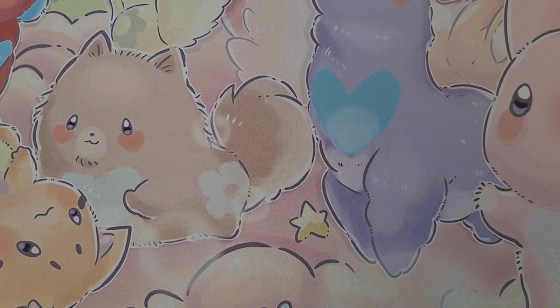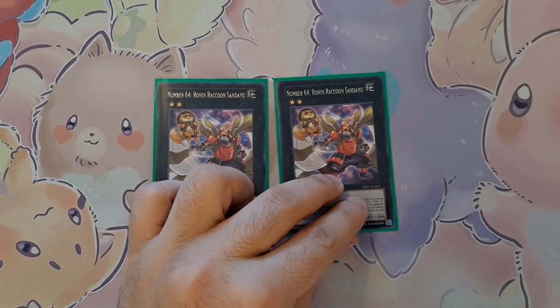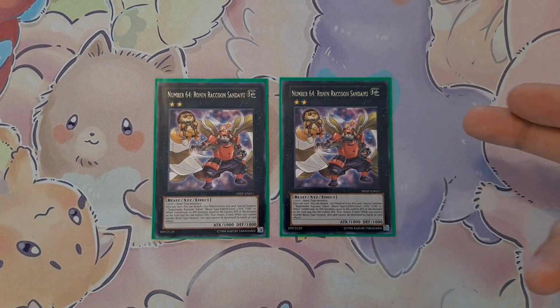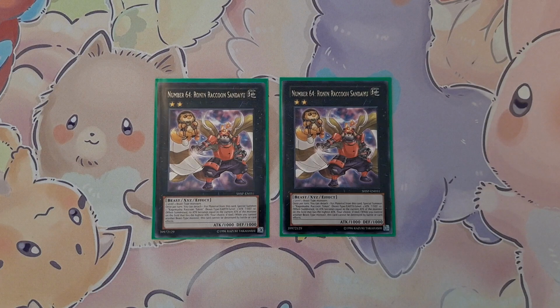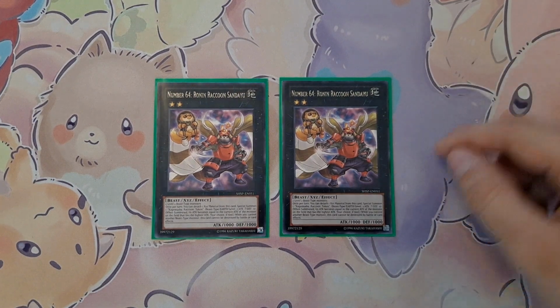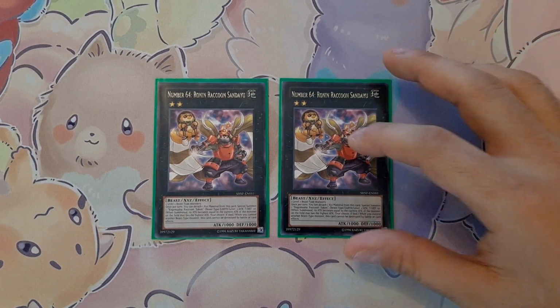And then I am playing 2 number 64 Ronin Raccoon Sendayu. This is really good for helping to get OTKs. It's a beast, so you can go into it off of Obedient Schooled, and essentially you detach, special summon a token, and that token gains attack equal to the monster with the highest attack on the field. So, like I said, you could go for OTKs.